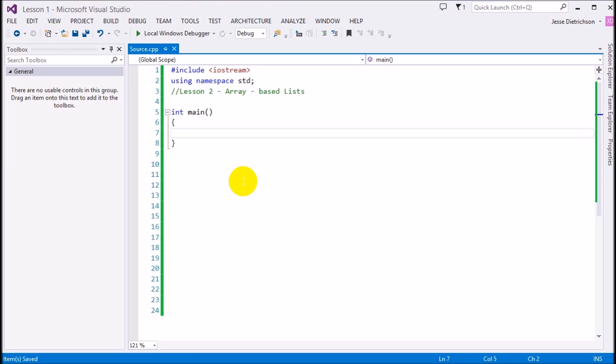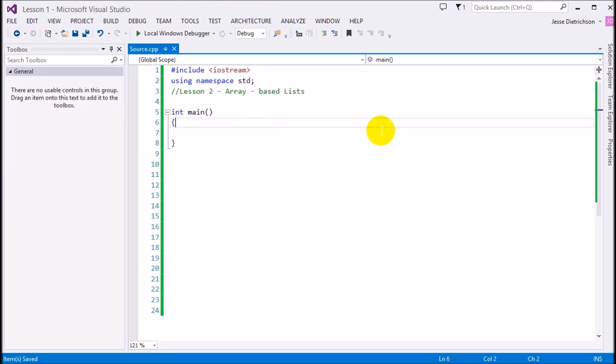In the next video, we'll do it using a linked list implementation. And if you never really focused on this, some of you may not even know what a linked list is. But essentially, a linked list is another way that we can do the same exact thing. And that's where the abstract data type comes in.